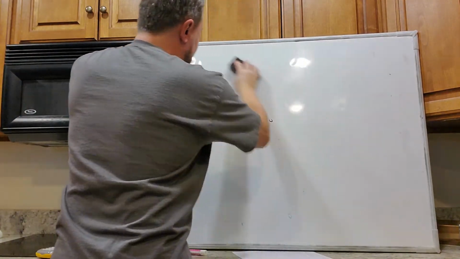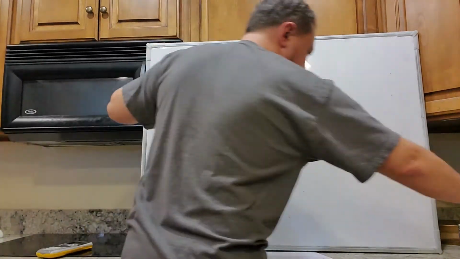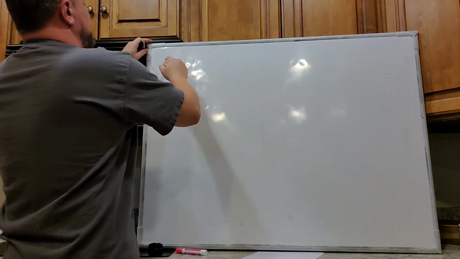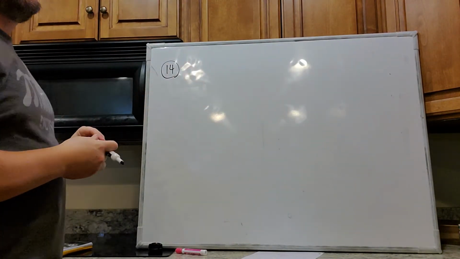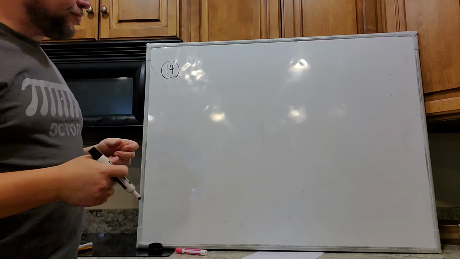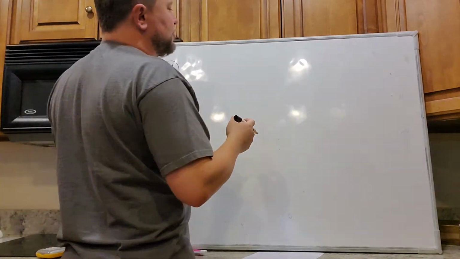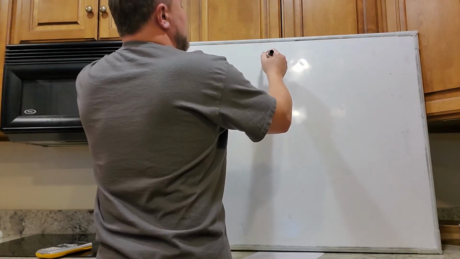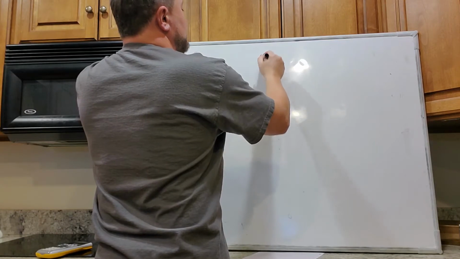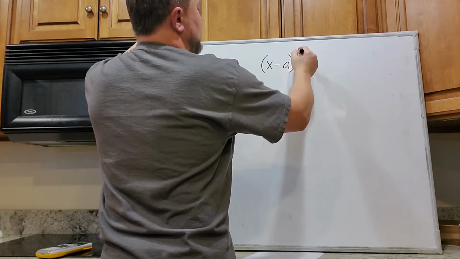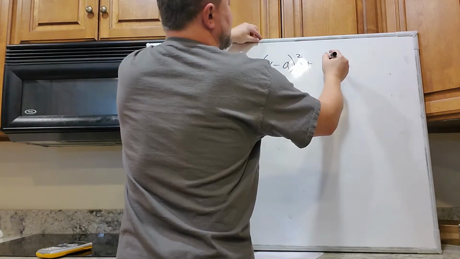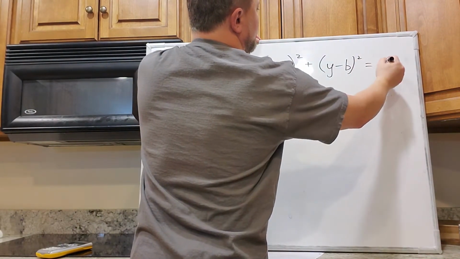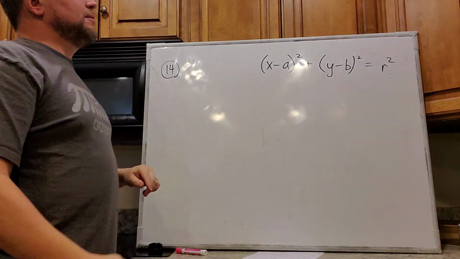All right, that gets us up to the problems on page 2 of the worksheet. Now page 2 of the worksheet deals with equations of a circle. All circles fit into a certain formula for their equations. And that formula looks like this: x minus a, that quantity squared, plus the quantity y minus b squared equals the radius squared.